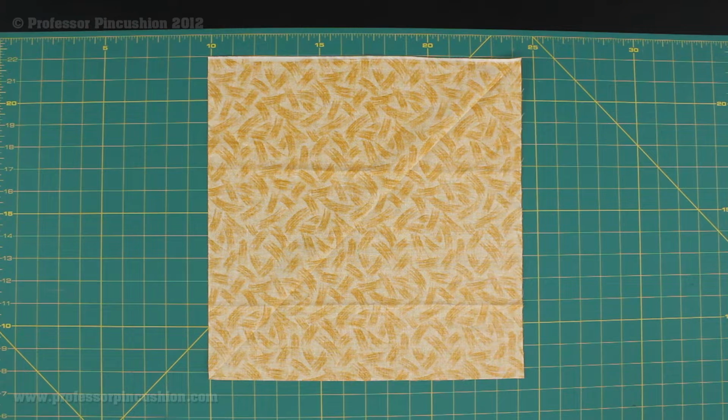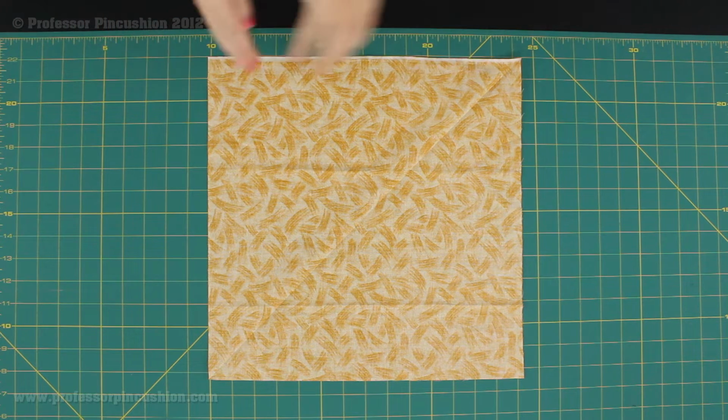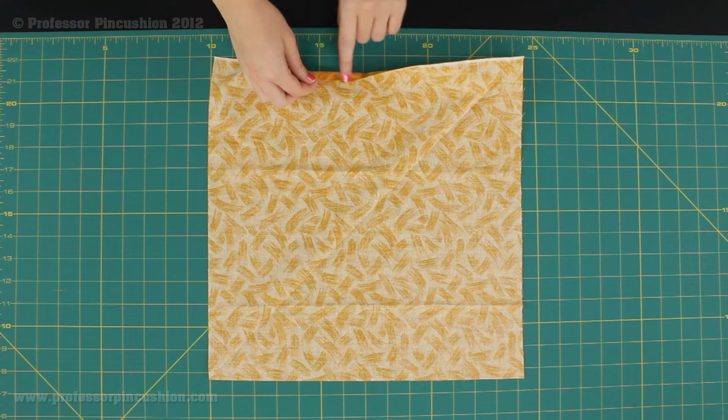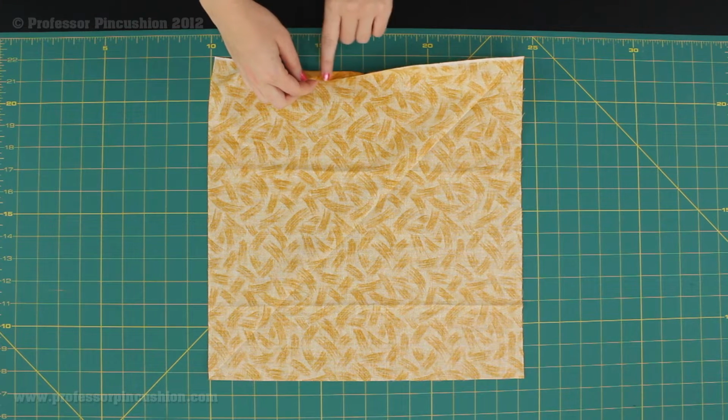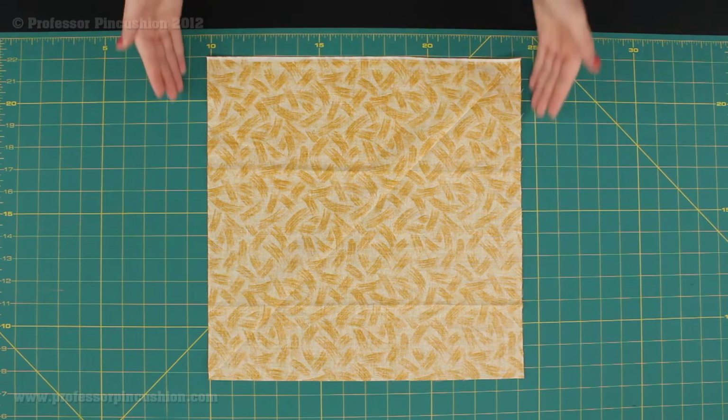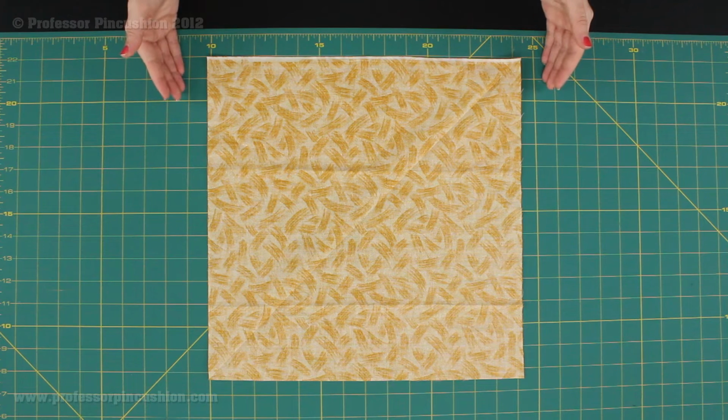So to do that, you're going to take your fabric, and I have my selvage here on the end, and this is the end that usually has the name of the fabric printed on the bottom here. And it's a little bit of a tighter weave. The sides here is where they cut it at the fabric store.